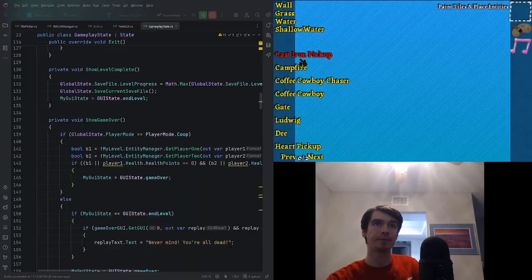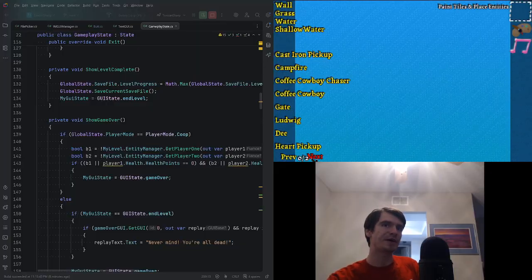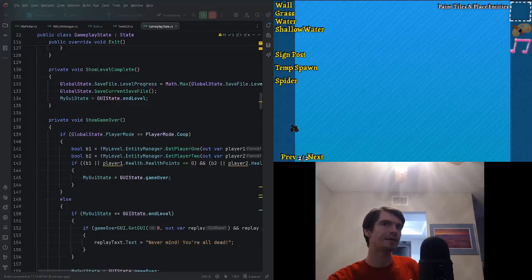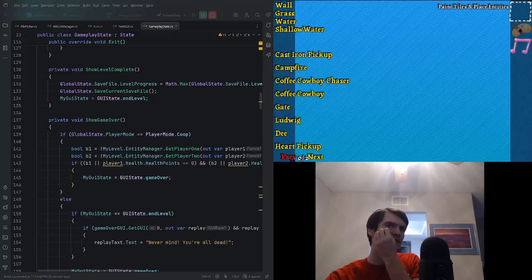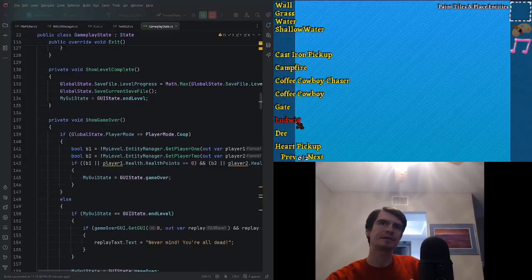Every time I publish a new entity, it winds up on this list. So it's paginated, so I can go here, and there you go. That's the end of the list. It's made up of buttons and labels. Everything that's yellow is a button, everything that's white is a label.